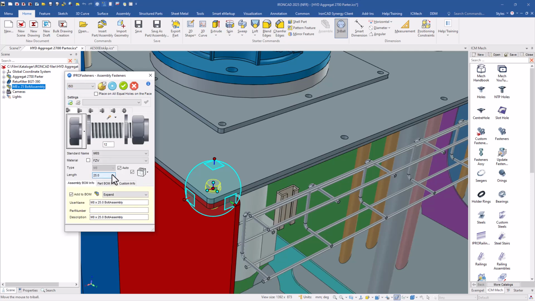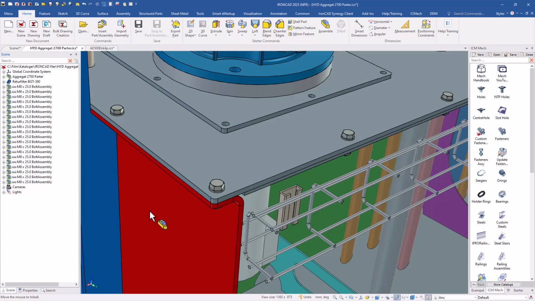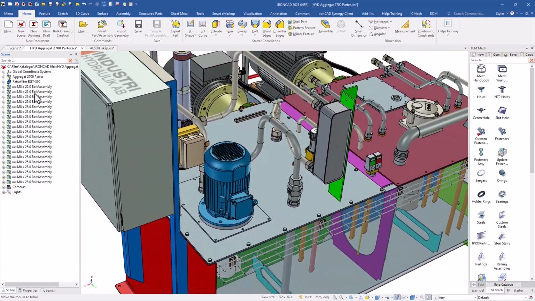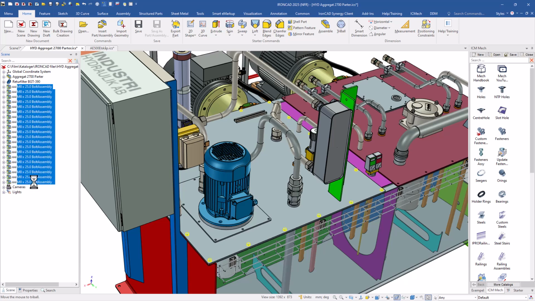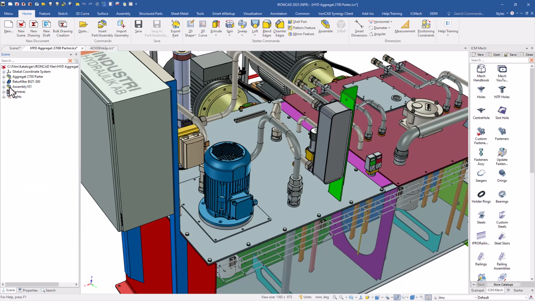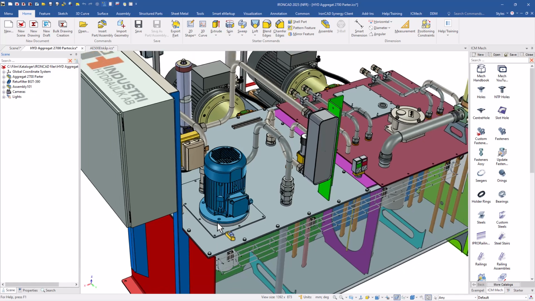And in this case, I want it to be automatically calculating the length and also copy to all holes on this surface, automatically create assemblies with nuts and bolts in all holes in one moment. Okay, so there I have them. And if I want to create an assembly containing all these nuts and bolts, I just right click and create assemble, and then I have them here. Okay, so it's very easy to keep things together in assemblies and sub-assemblies.